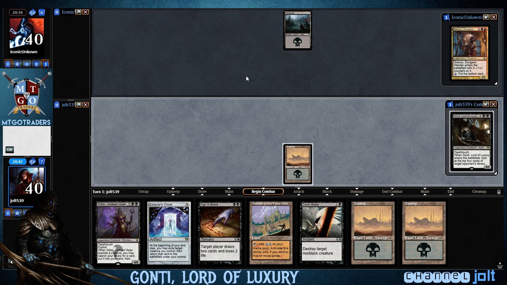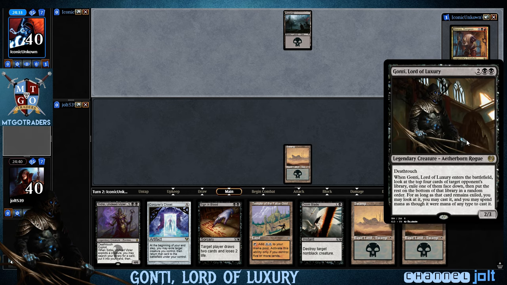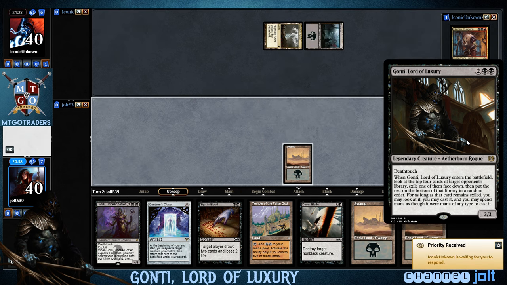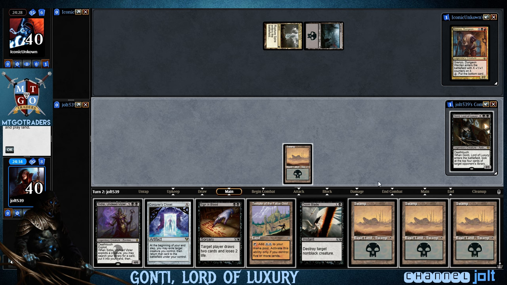So let's go and get this swamp down. We'll go and pass the turn. But yes, we're playing Gonti, Lord of Luxury. Let's go and F6. Our opponent can do his thing. Deathtouch. Whenever he enters the battlefield, look at the top four cards of target opponent's library. Exile one of them face down. Put the rest on the bottom. And then we may cast one of those exiled cards as though we had any mana.